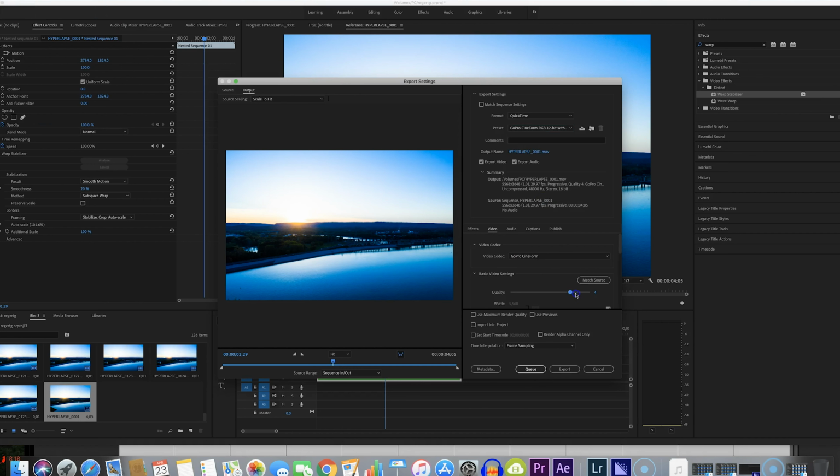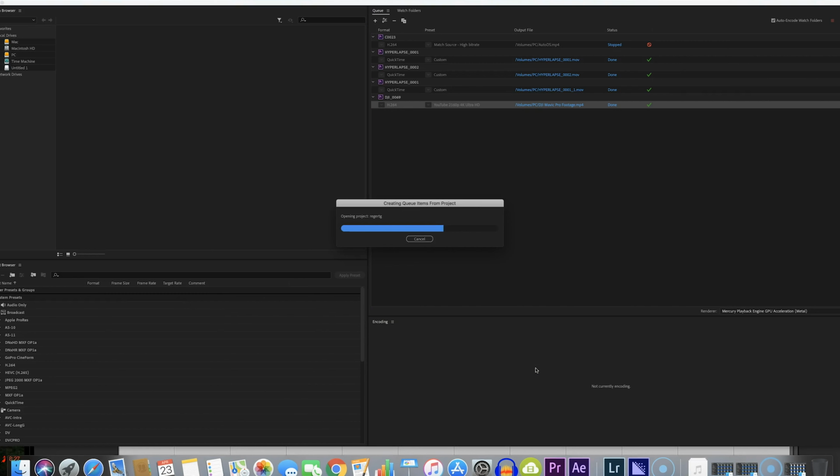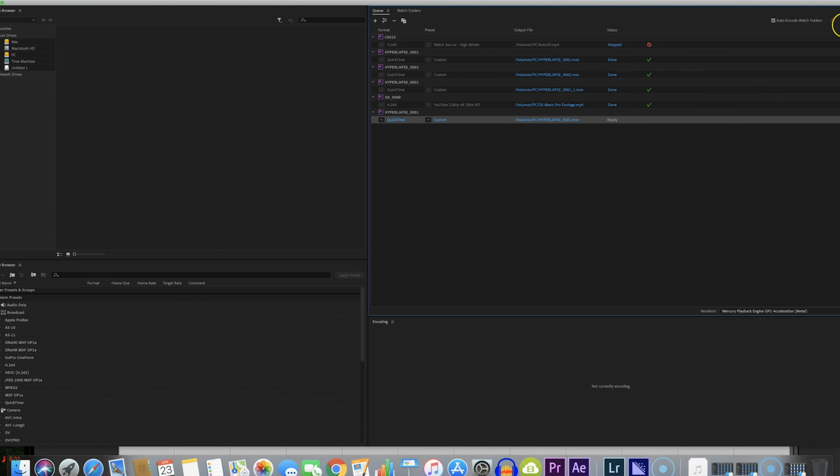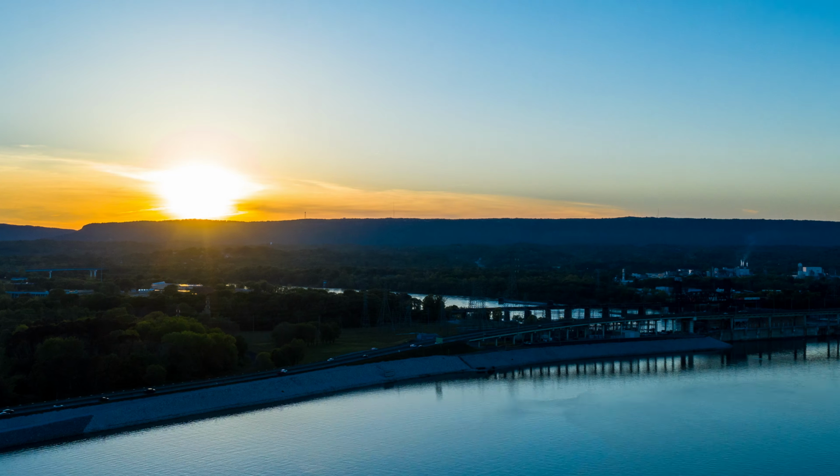And then I also increase the quality to 5, and I click use maximum render quality. And that's it. You go here and you export your photo, and this is the result.